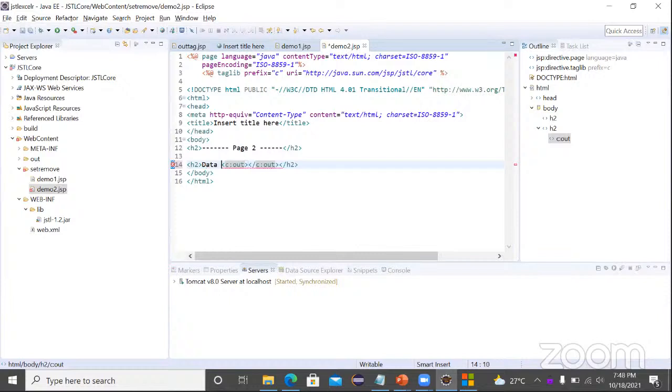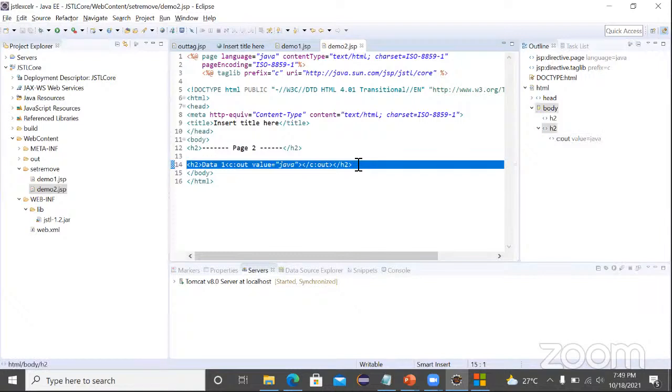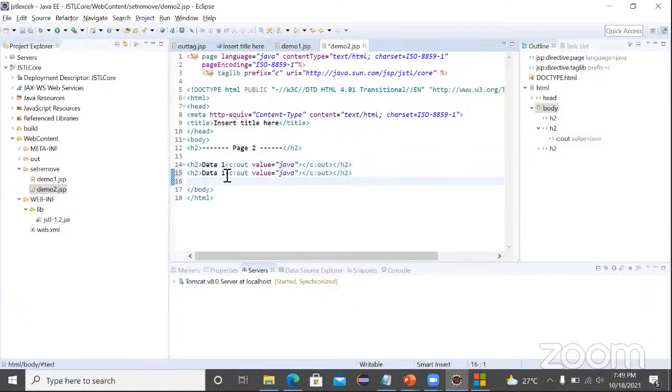This is for the data 1. So c:out value equals to, within double quotes, I have passed it as Java, right? Here I shouldn't pass this, so let me pass data science. Here value can be passed anything.